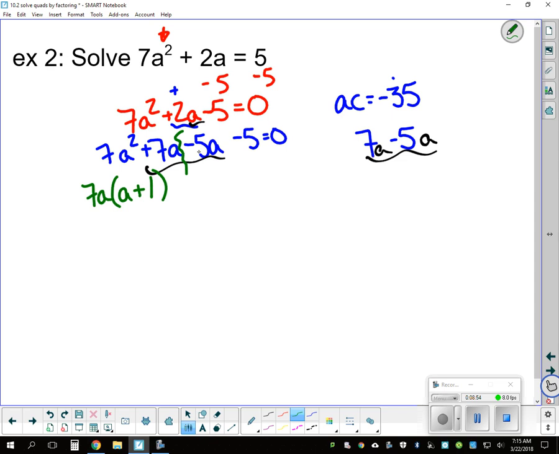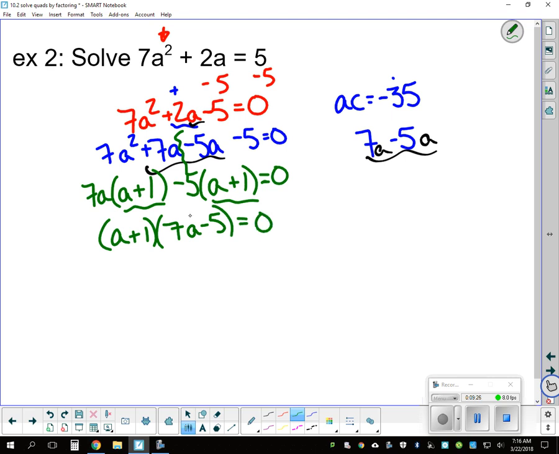In the back, I see a GCF of 5, but looking ahead, I know in my parentheses I need a plus 1 in order for these to match, and the only way for me to get a plus 1 is if I pull out the negative sign as well. Okay? The goal when you're doing factor by grouping is for your parentheses to match. If they don't, then you're in trouble. It doesn't work. Because these do match, I can factor out a plus 1, and once I get rid of those, all that's left is 7a minus 5.